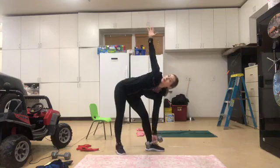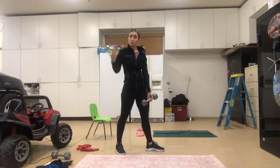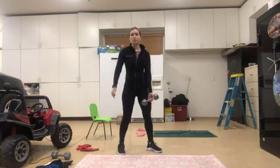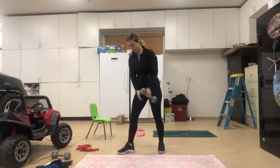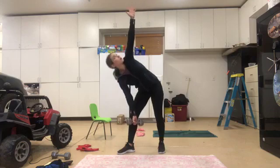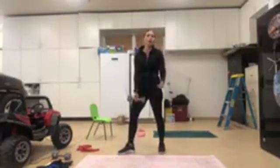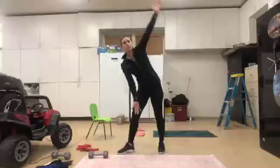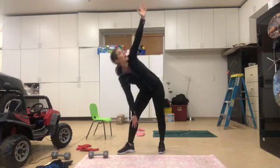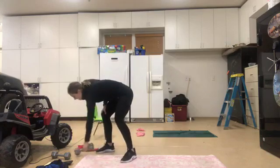You're gonna feel it really on both sides technically. So I don't care what side you start with, just remembering to keep going on that same side. So 40 seconds there, then we're gonna switch sides. So pivot, right? Switch hands, slight bend, arm up, reach the weight down as far as you can, looking here. So again, your mobility, you do not have to use weight, right? You just reach and you don't even have to go as far as I did. Just a little right here, a little one, okay? Up and back, okay? All right, that's the second superset.